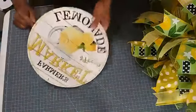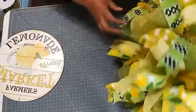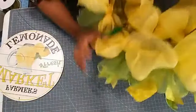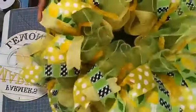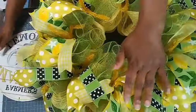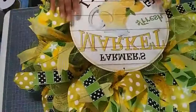So now, once I get it on, the first thing I want to do is make sure I'm putting this on here correctly. Remember I said I had my little hanger on here? So this is the top. So I don't want to put the sign upside down. So that's the top. I'm going to lay this on here.